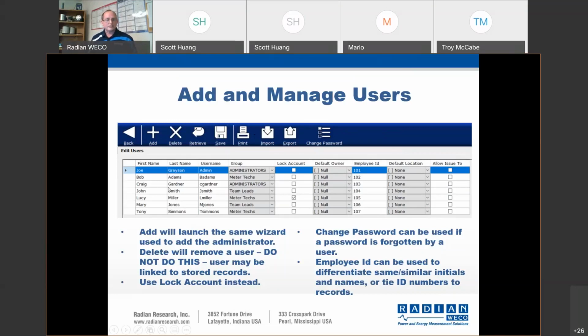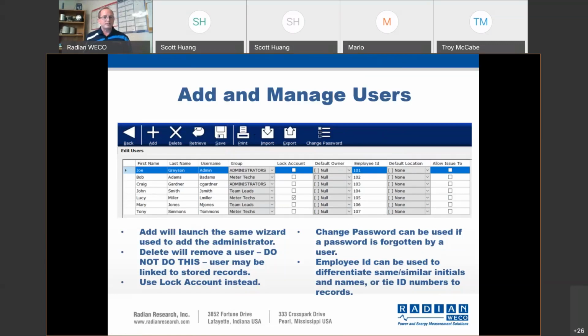If someone ever forgets their password, I did an experiment where I tried 4 times to do it wrong, and it won't lock you out, but they can't get in either. So at that point in time, an admin would have to come in to this user list, and then you can highlight a user, have the user present, click change password, and they can enter a new password if that contingency arises.